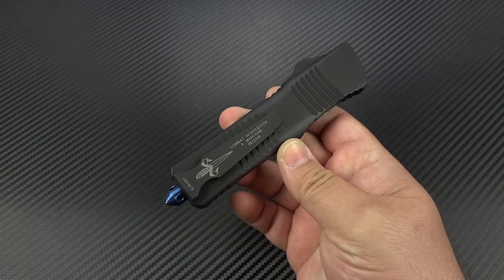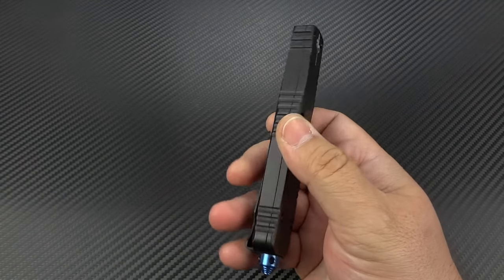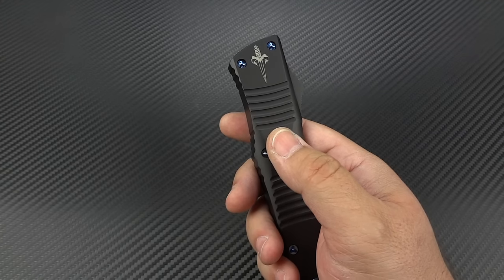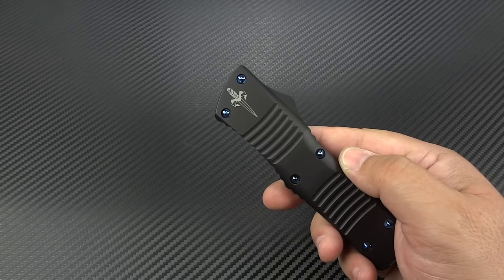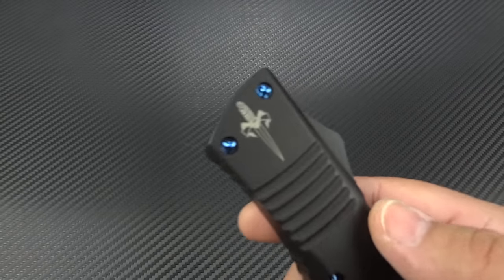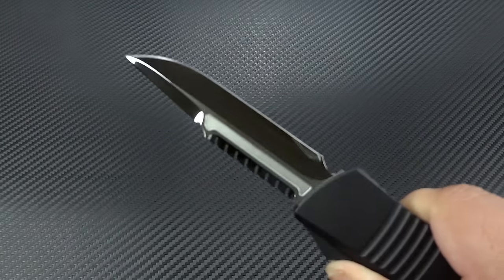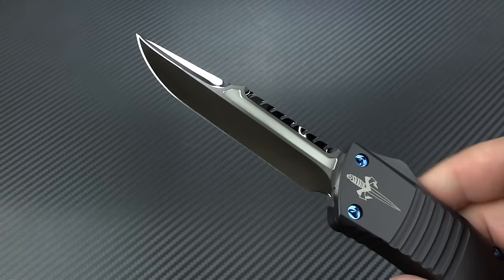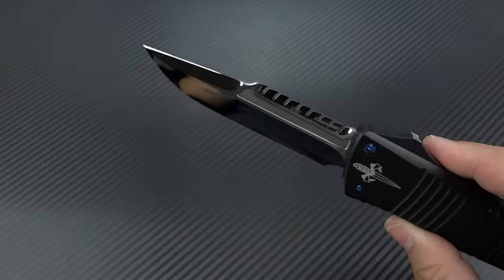From the time I saw the sneak peek of this on Tony's Instagram account, I went apeshit. Because when I saw the blade, and saw the fact that it was going to be mirrored, I lost it. Had to have it. The first versions they came out were Damascus, and a few people had already had those. And as much as I love Damascus, it didn't seem to me quite the same way that this blade does. There was something about having this sawback Bowie and a full mirror polish blade. I had to have it.